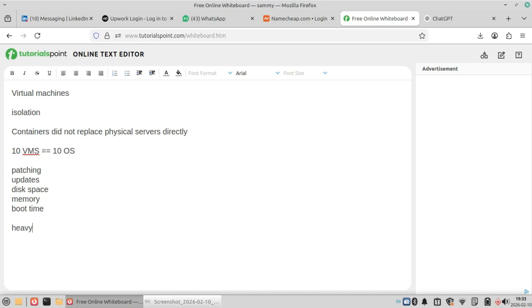So the problems with virtual machines also included slow startup, very slow startup. A virtual machine boots just like a real server. It takes time. But modern systems need to scale quickly, sometimes in seconds. Now, virtual machine images are still very large. In fact, they are in several gigabytes. So moving these images through environments and pipelines can be very slow.